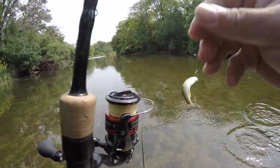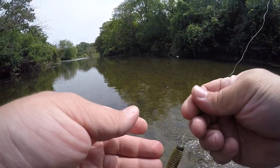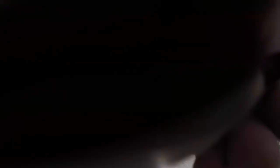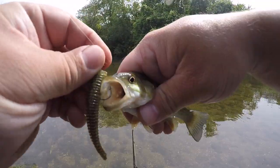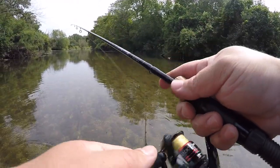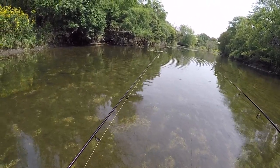Did I catch this fish? I saw him — I did not think I could hook him, I thought he was too small. The Ned Rig is just killing it all of a sudden. I got him! That was funny — I coaxed him out of there. He just started falling and I gave a couple little quick jerks and he had to follow it. I keep saying I'm gonna turn around and go back but I don't.